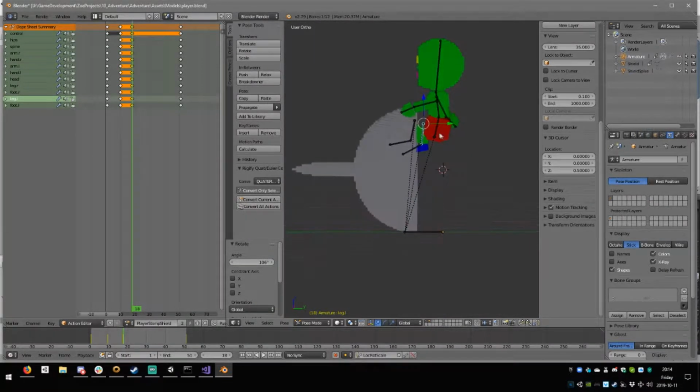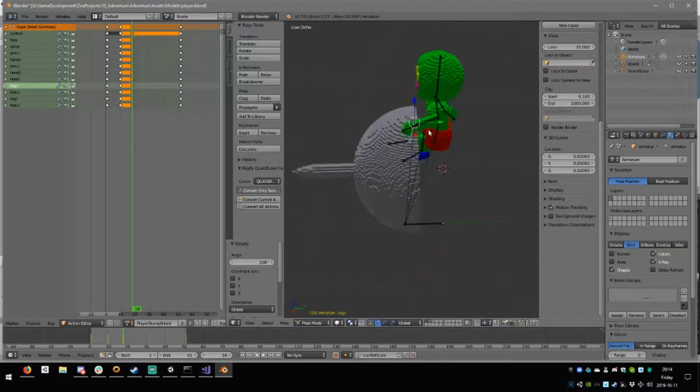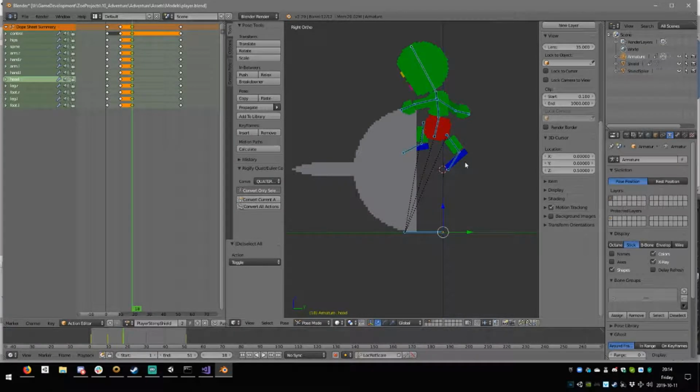So left hand first, so let's move his right foot backwards. Now he doesn't look like he's sitting. He definitely needs to look down. He needs to look down.